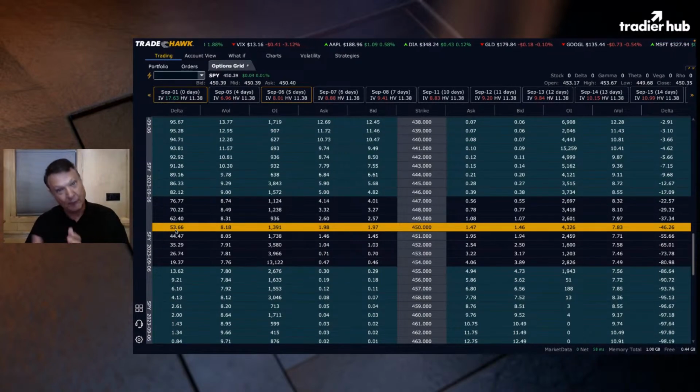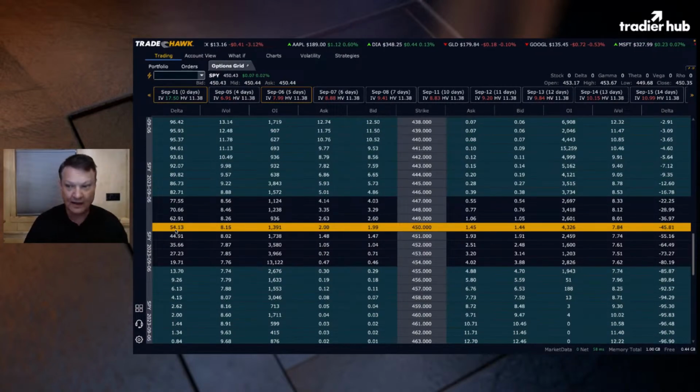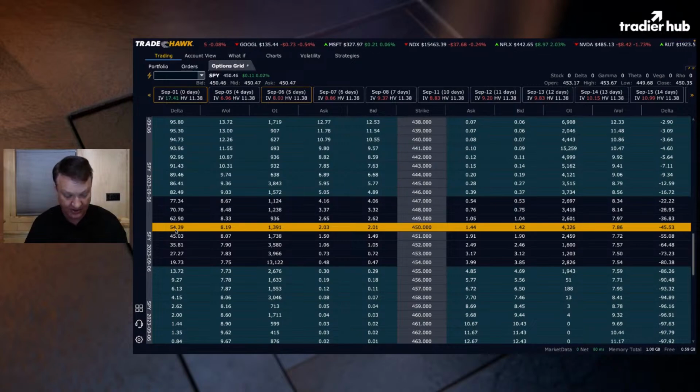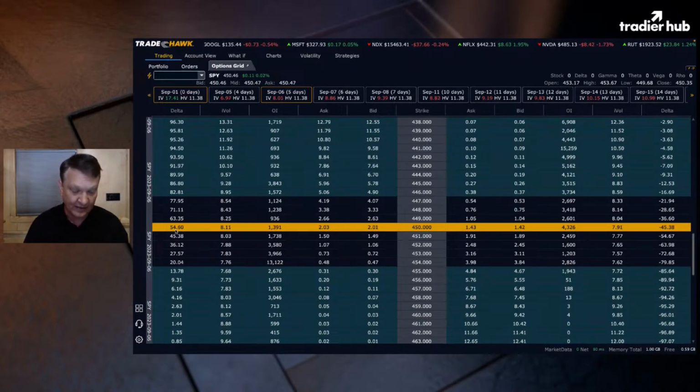So guess what? If we introduce the puts, we'll call it 54. Okay, we're at 54 now that I look at the chain. Then what's the probability of the put finishing in the money on the same strike line? Well, if you do a little bit of math, we have a 54 delta on the call option. Well, it's got to add to 100, right? So if you take 100 minus 54, the put delta should be 46, because one of them has to be 1 cent in the money, either the call or the put when we get to expiration. I guess in theory it could land right at 450, but you get the concept.